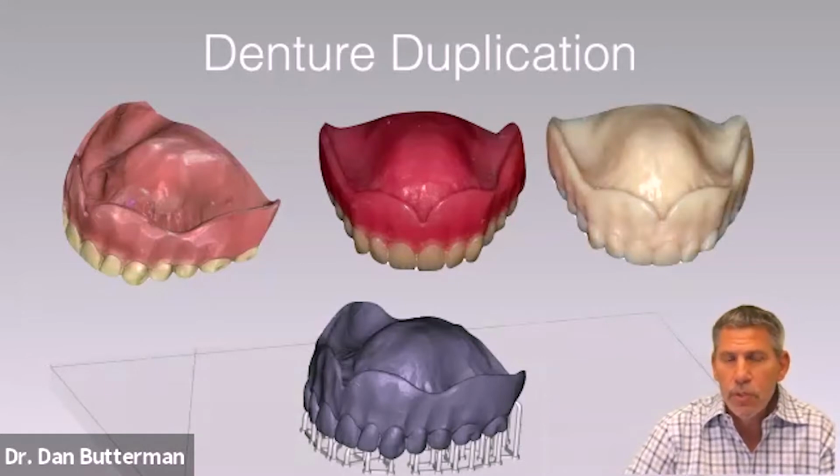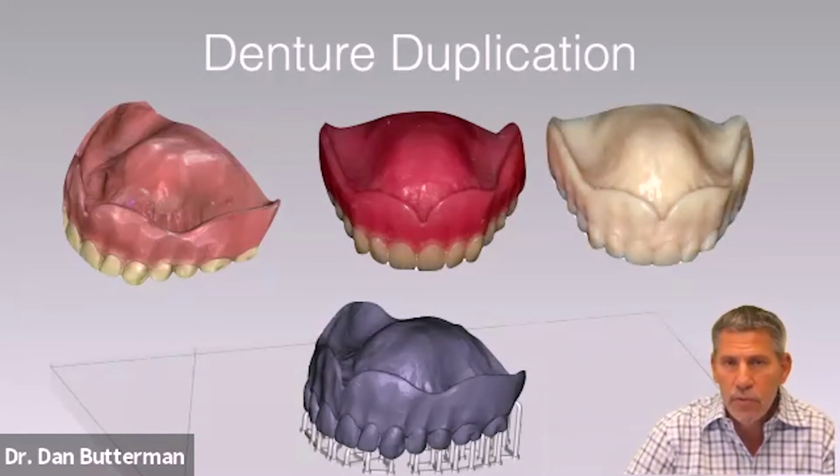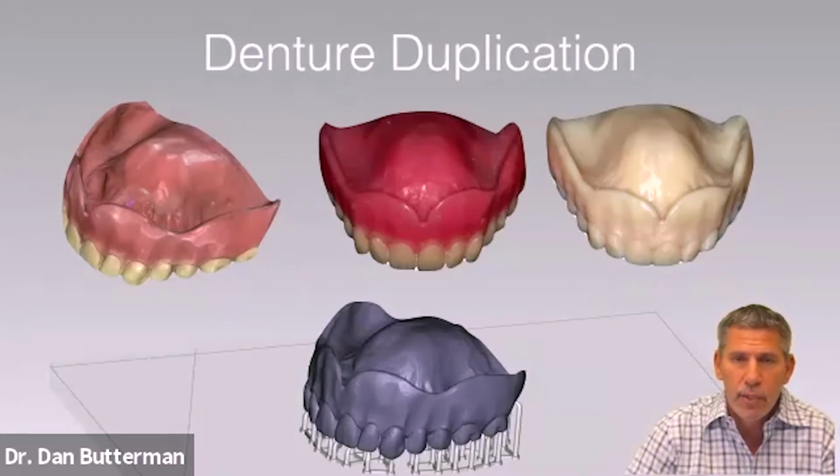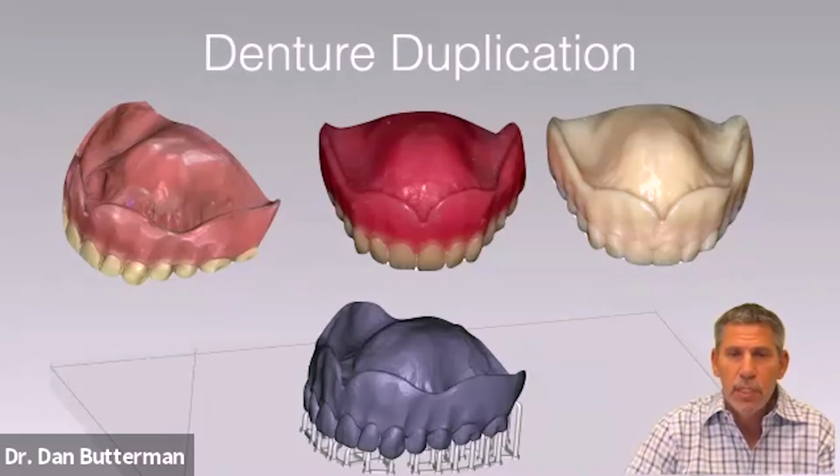And this could be used certainly for doing impressions for denture patients, or for doing scanning if you're going to be doing a full arch or hybrid kind of case and incorporating that with CBCT. So a lot of advantages to just being able to pick something up and image it.